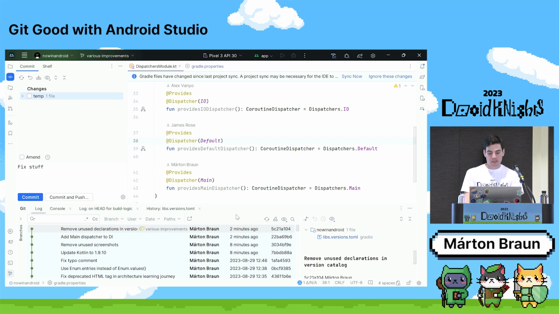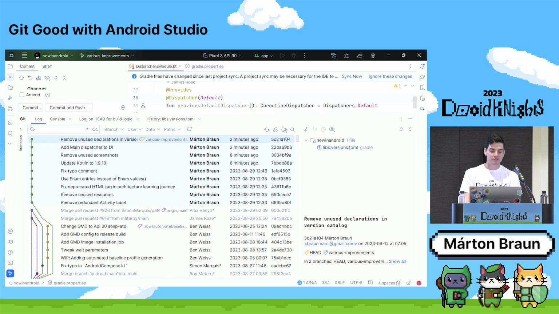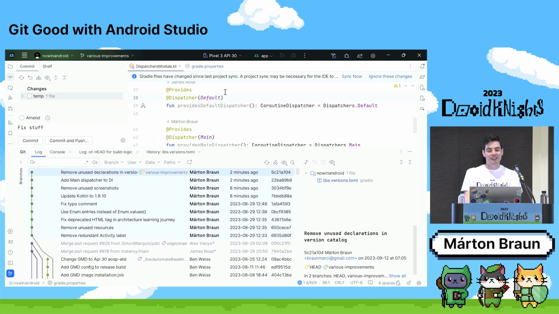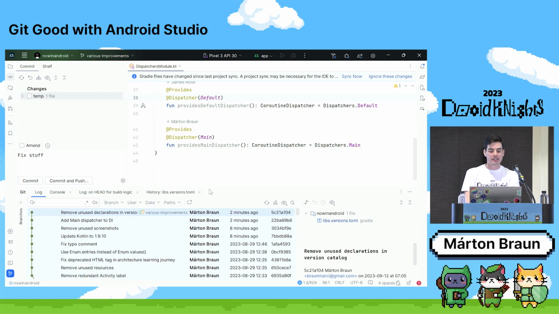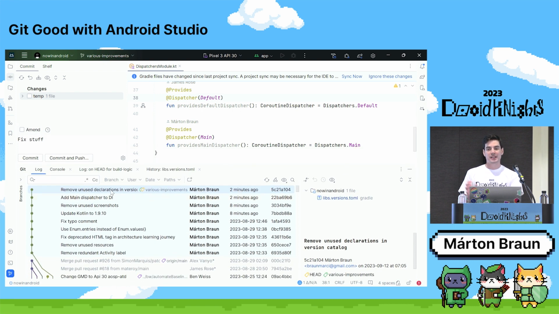Okay, we are quickly running out of time for the talk, so let me get to the last part, where I want to show you very quickly how you can edit your existing commits. This works best if you're working on a local branch which hasn't been pushed to remote yet. But if you are allowed to force push to the branch that you're working on, then you can also make these edits, and then you'll just need to do a force push to update the remote branch because you are modifying commits that already exist.